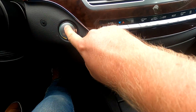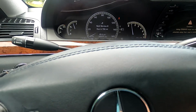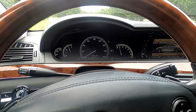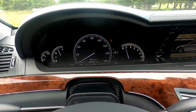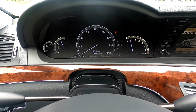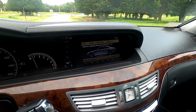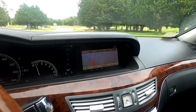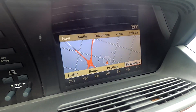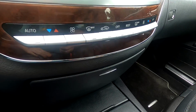Push to start. Starts right up. As you can see down there, 140,639 miles. This has tons of features. This car is really cool, honestly. For its year, this vehicle is very impressive. Dual automatic climate control.